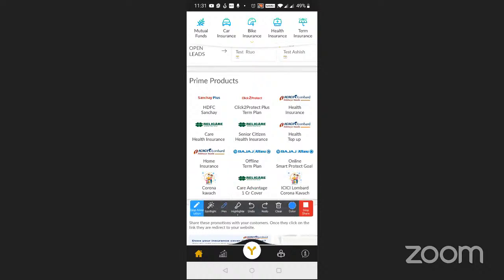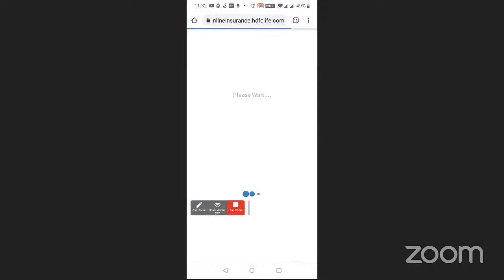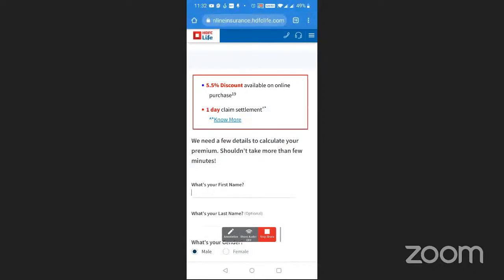So for HDFC, you need to come to the prime products section always, not this one. Why? Because you will get more points if you do all products through the prime section only. Okay. So let's do it for your customer if he wants to go with HDFC term insurance. If you want to give him a quote, then you can use this option. Always use this option to give a quote to the customer. But when you're going to buy that policy, use this for more points. Okay. So let's click on the button.